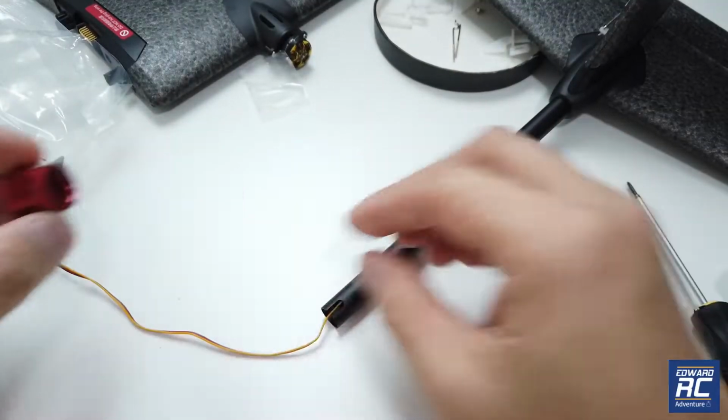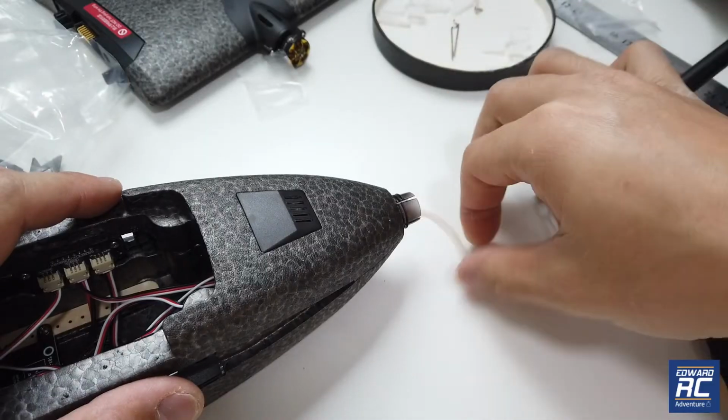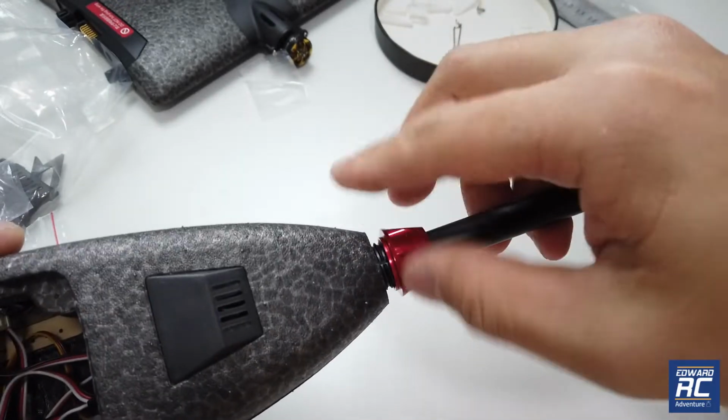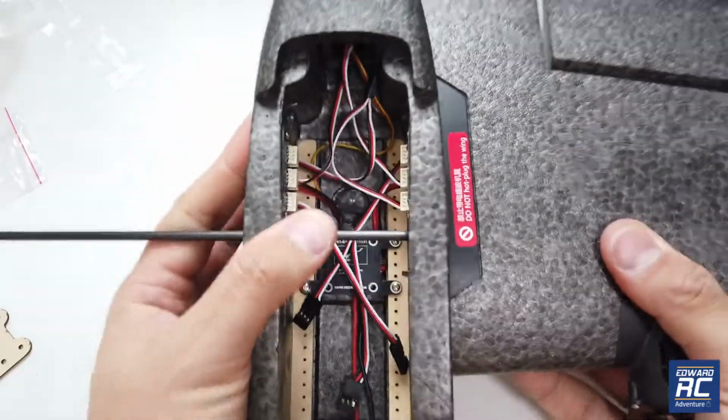The red color nut here to put into the tail boom. Slot in your servo wires. Make sure the U-shape is facing up. Then secure it with the nut. Very cool design. Insert the carbon rod.